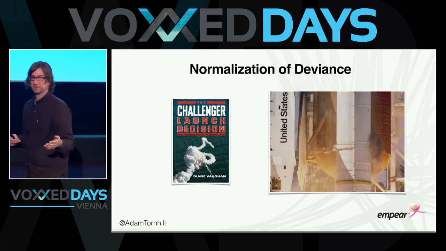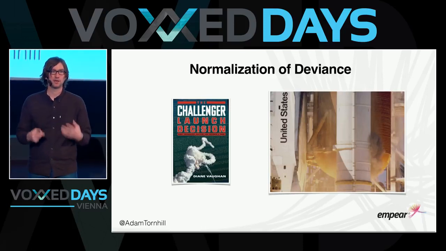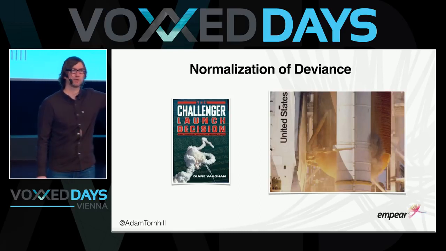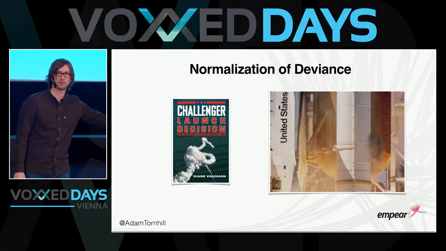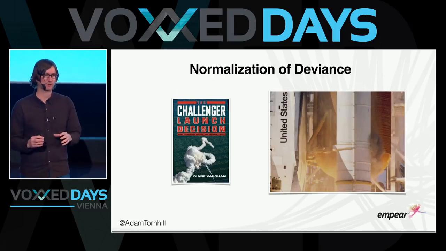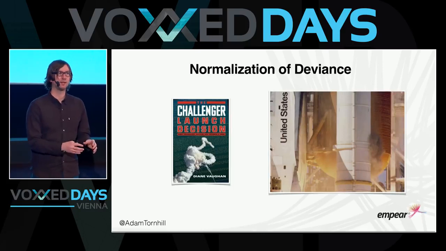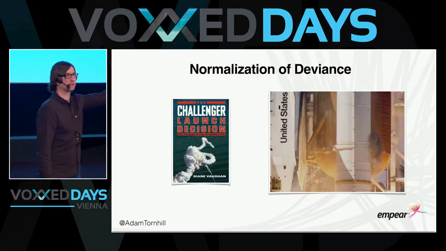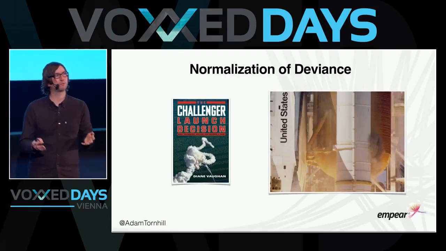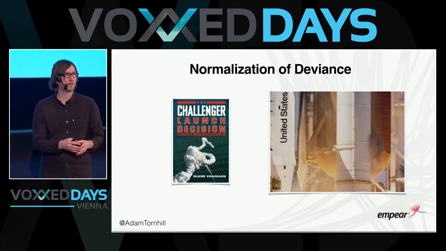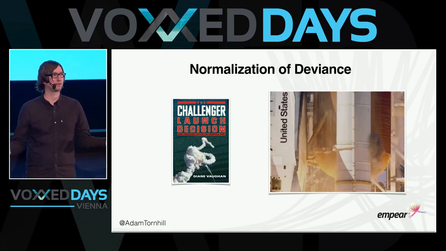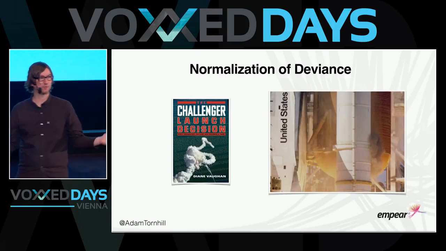Years later, in the early 1980s, during the first in-flight tests, again, the first tests showed that the actual performance of those solid rocket booster joints deviated from the predicted performance. Again, it was discussed and passed off as an acceptable risk. And it went on and on like that for years, before on the very eve of the launch, there were some very serious concerns raised by some engineers due to the unusually cold temperatures in Florida at that time. And again, the problem was discussed and passed off as an acceptable risk. And the consequence was a tragic loss of human lives.